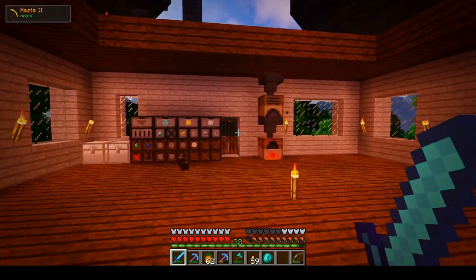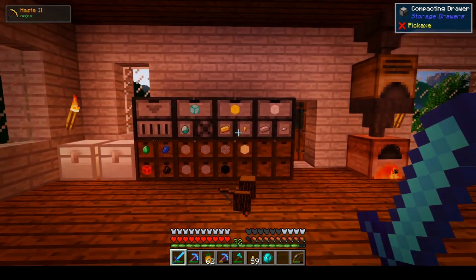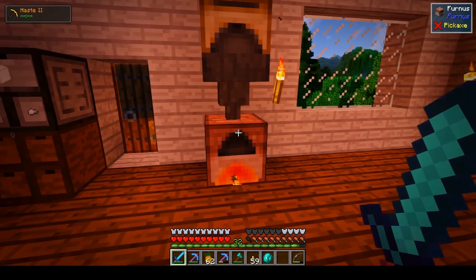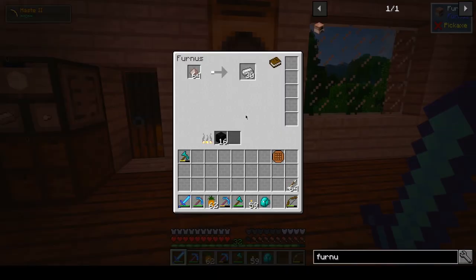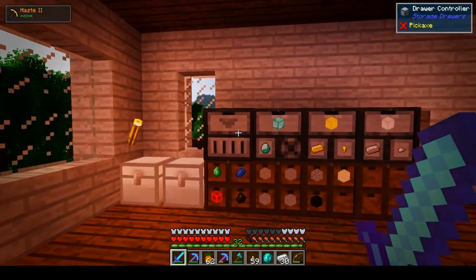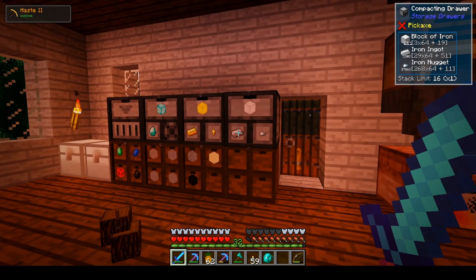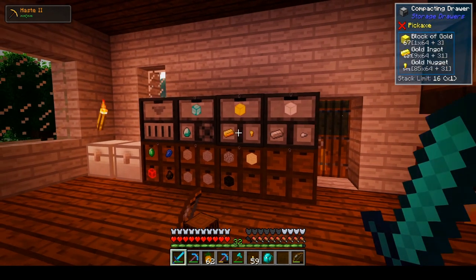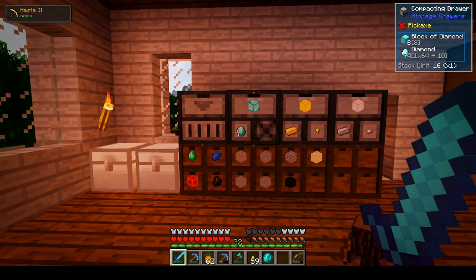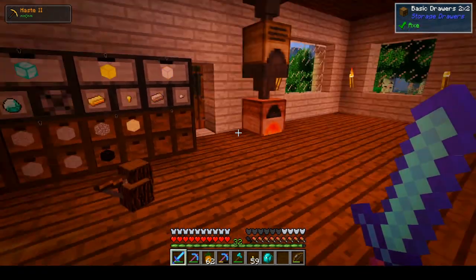like I said, I've been doing a little bit of work in between videos. We now have some storage drawers, compacting drawers. They are awesome, and I've been mining quite a bit. Let's see how much we have. We have almost 2,000 iron ingots, 600 gold ingots, and 74 diamonds. I think that's a pretty fair amount of stuff.